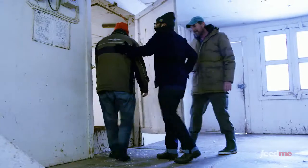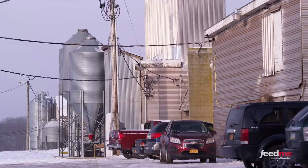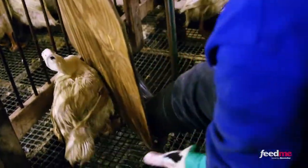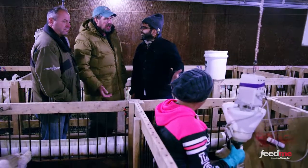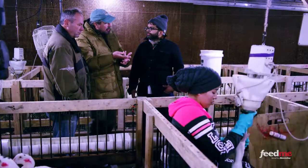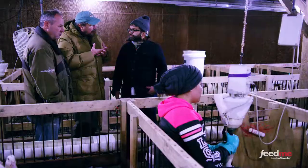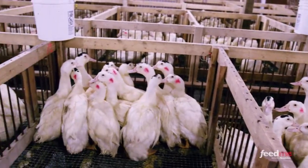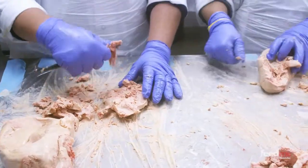After the ducks leave the nursery, they are transferred to another building where they mature to 11 weeks old. From there, they move to the last and most controversial step — the gavage, or force feeding. Ducks don't have a similar physiology to humans; the trachea and esophagus are separate and parallel, so there is no gag reflex. We feed them about three times a day, dropping food into the crop sack — reflective of what would happen in nature. The ducks stay here three weeks before moving to the processing plant where their livers are carefully harvested.